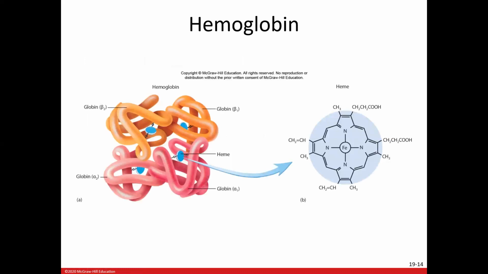And here is a picture of your hemoglobin molecule. So all 4 pieces, you have 2 alpha chains, alpha 1, alpha 2, and then 2 beta chains, beta 2, beta 1. So 4 pieces that make up the entire molecule. And what I'm drawing my mouse over is one of the protein chains, one of the globin molecules, or polypeptides, and it's bound to a heme molecule. That is this blue disc I'm circling right here. So you have 4 of those that make up the hemoglobin molecule.